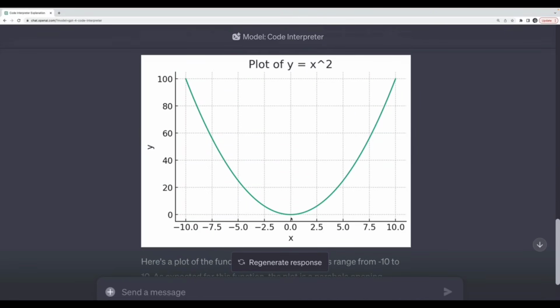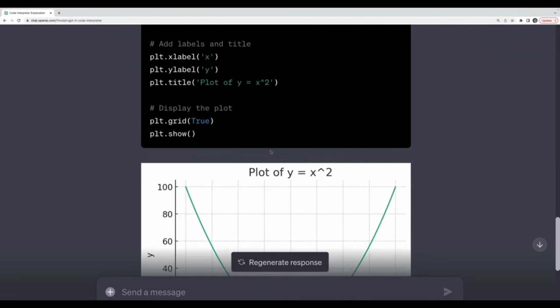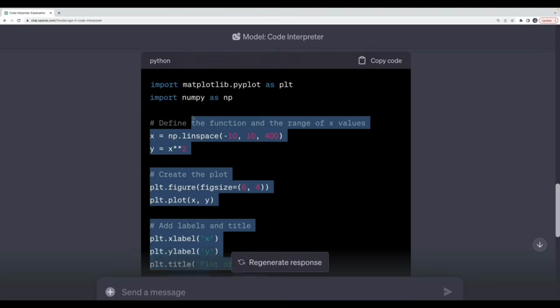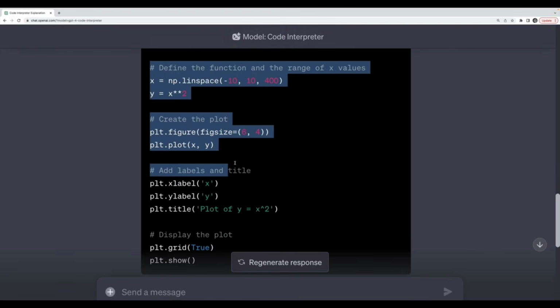So we start at 0, and then as x goes up, of course, y goes up exponentially. So if we look at what it actually did, we can click on Show Work. And this shows us the underlying Python code. So if you are a developer, you want to tweak something, you can take this code, try changing it yourself. Try doing it locally in a notebook or in just your text editor and execute it as Python. If you're not a developer, you can still look at the code and try and understand what's happening.